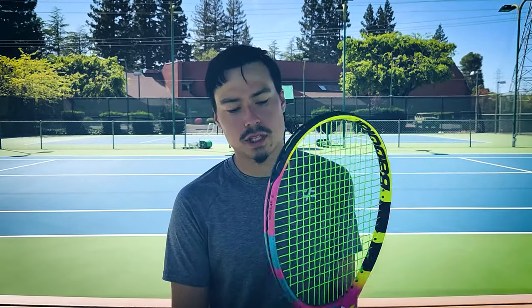I was actually able to play pretty confidently and comfortably despite the 350 swing weight. I wasn't hitting with it for hours and hours — if I'm stuck in a match playing two or three sets, no doubt it would tire out my arm more than a lighter racket. But it might not be a huge difference. The rackets I generally settle on float around mid-330 swing weight, so bumping that up 10 to 15 points isn't a huge difference.